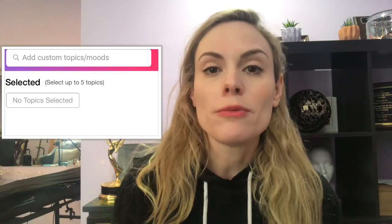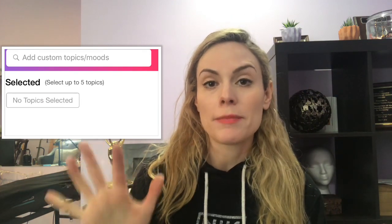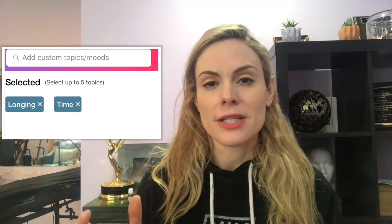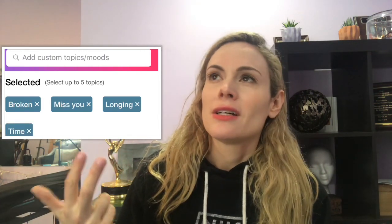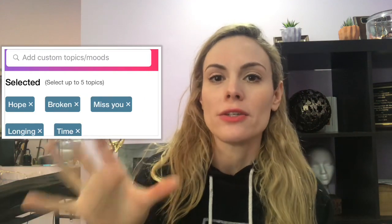So with the lyrics, you pick a theme, and then they give you various tags that you can choose up to 5 from, and they're based on emotions. When I picked a track, I used the tags love, missing you, time, hopefulness, and I forget what the 5th one was, but there's a whole bunch of different emotions that you can select from. And then based on your selections, they give you lyrical lines that you can plug in. So for your verse, you have 4 lines of lyrics, and you can either plug in those ready-made ones based on your prompts, or you can write whatever you want.